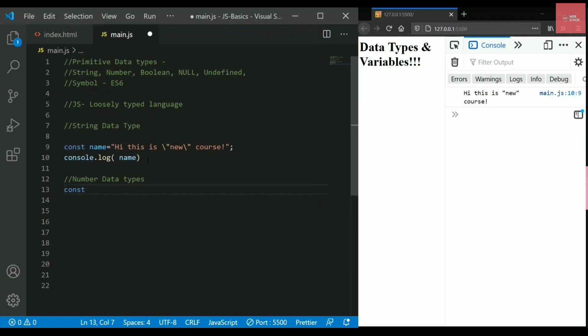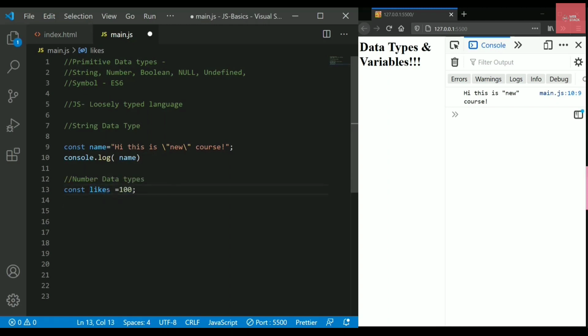If I'm writing const, let's say on that online course you want to know how many people liked it. So I want to check the number of likes here. So let me say the likes are 100. When you write this number, it will automatically be stored as a number data type. So you're not providing any quotes here, any double quotes or single quotes.